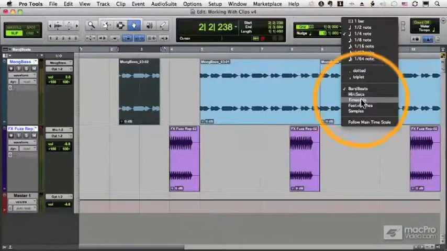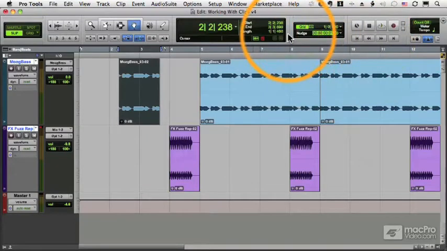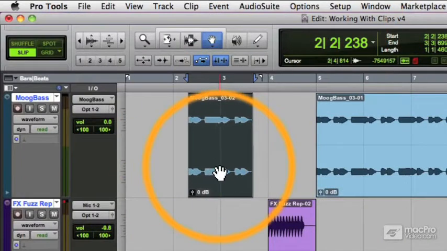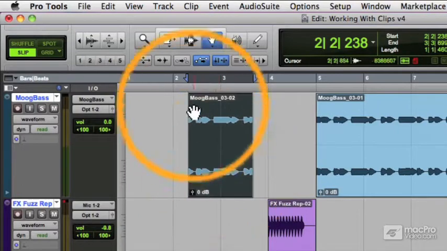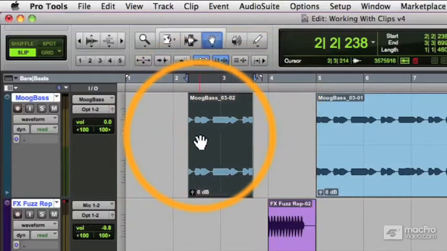Let's go to time code and make our nudge factor 1 frame. And now, as I press Control Plus, you can barely see the clip moving. And now I'm sliding to the right. So the clip location, the start and end, stay the same, but the audio moves forward and backward within the clip. So, 3 ways to nudge things and move things.